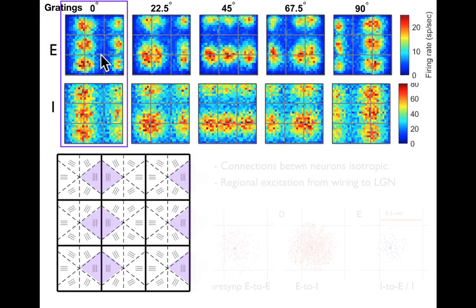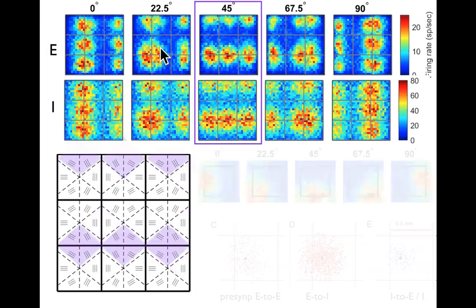I don't really have much control over the neuronal interactions inside the 4,000 neurons per square that's computing. What if I go to a 45 degree grating? Again, I go to the key for the map and I say, oh, I don't see 45 degrees here, but I see 30 and 60. So it must be somewhere in between 30 and 60. And if you look up there, it does match the 30 and 60 ones. So the model performs correctly with regard to orientation selectivity.